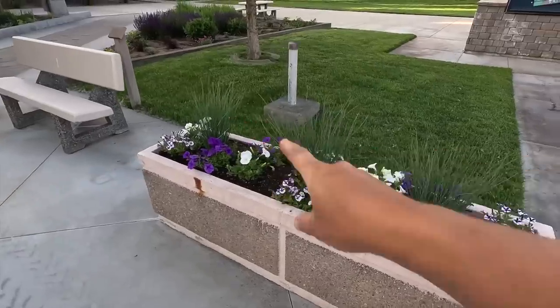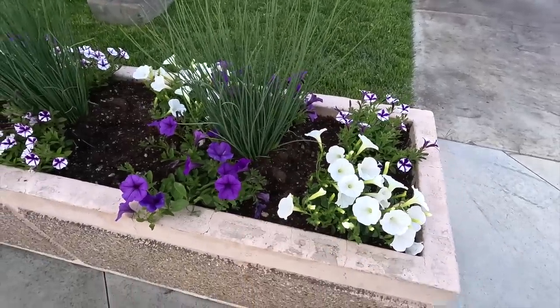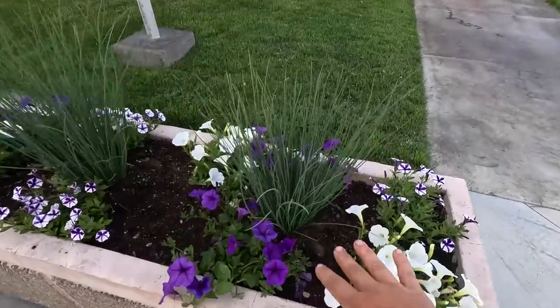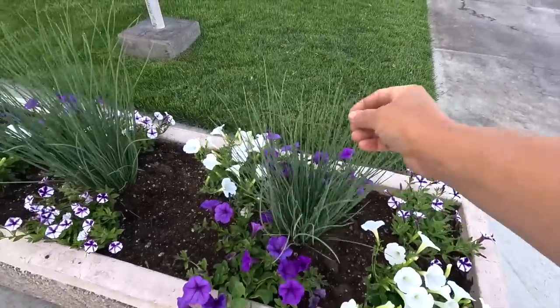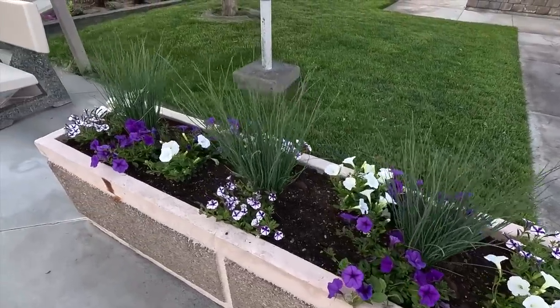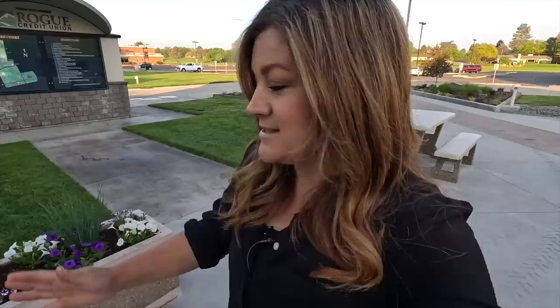We've got the Blue Mohawk juncus right here as the centerpiece, Supertunia Mini Vista White, Mini Vista Violet Star, and Mini Vista Indigo. Soon we won't even be able to see this container because these mini vistas just grow like crazy. But this grass — what surprised me about it last year — it held its own and it looked like a firework coming out of the display of flowers. It didn't steal focus; it was a vertical element that was still very strong but really blended with the plants beautifully. I actually surprised myself because I don't typically like striped petunias, but this one I just loved.